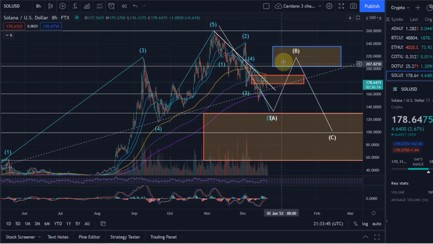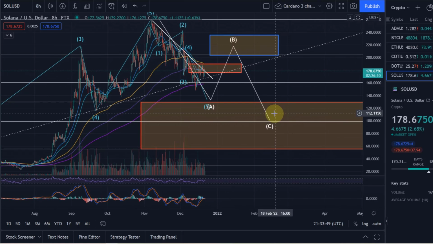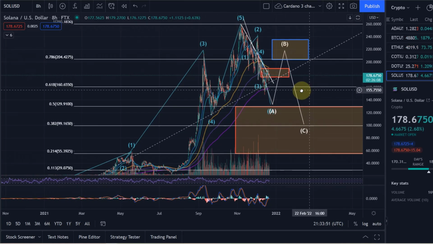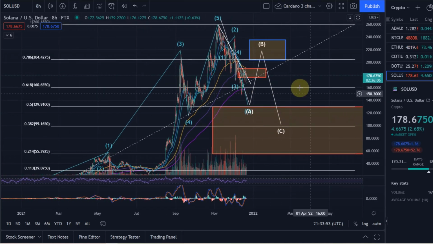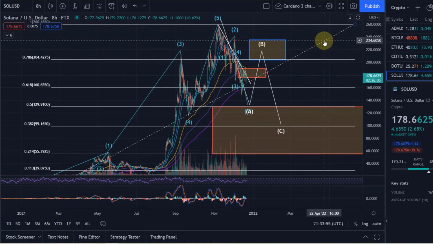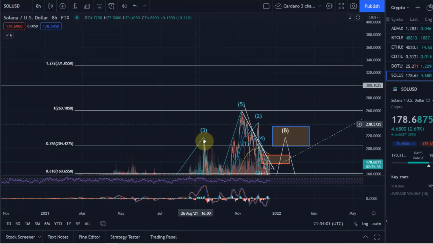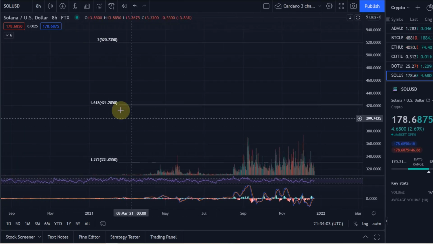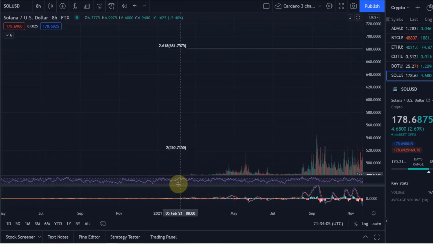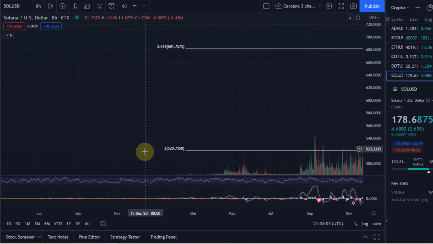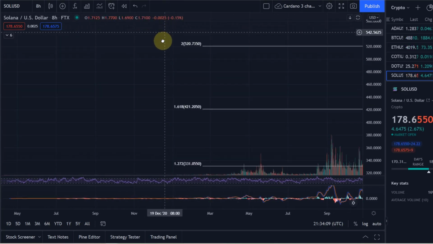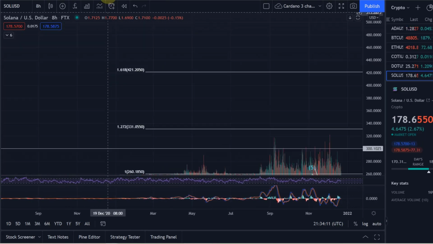So yeah, a wave B here to the upside, and then a wave C to the downside, a final sell-off, would be expected, before we then turn around in this target area here and really get a very bullish 2022, I think. And that probably doesn't start in January, but I would expect a very, very bullish 2022, where we could reach levels of the 1.618 extension to 2.618 extension. So basically between 421 and 681.